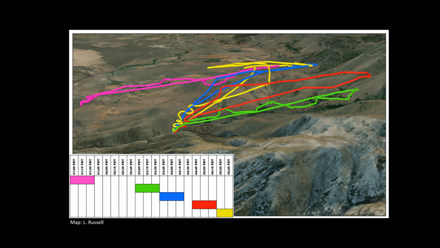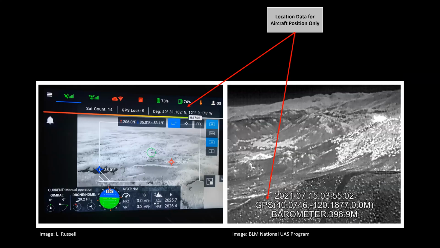But the problem is that with the current state of the art used in fireline small UAS operations, the only positional data that's accessible to pilots or data specialists in the field who are trying to make sense of this collection is aircraft position data.